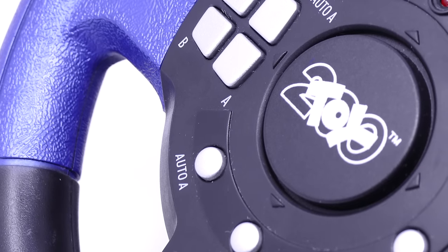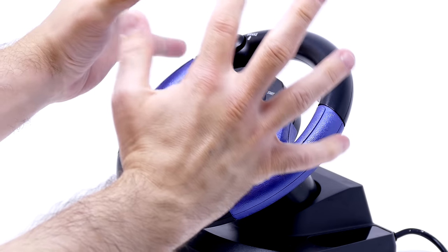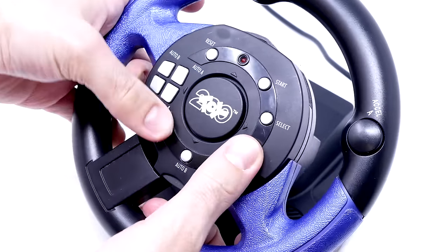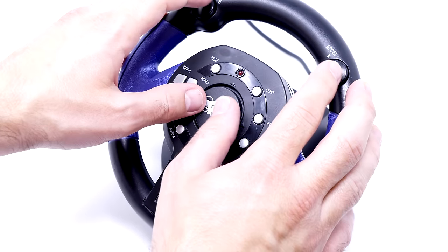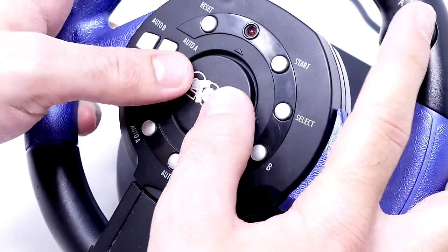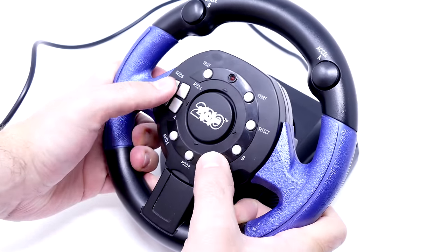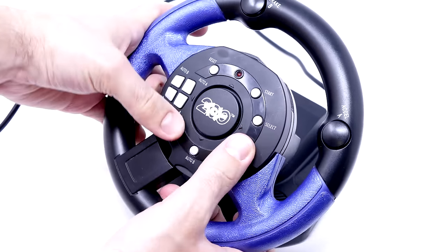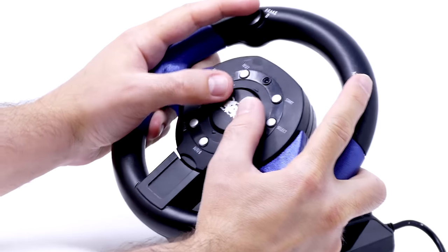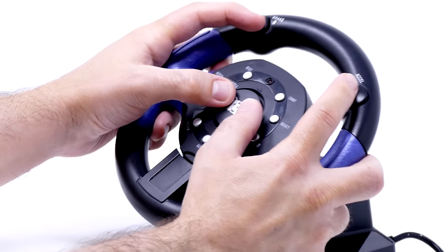You probably thought that big center piece was a button or an emblem showing off the 200 Toy Company logo — but no, that's a round shield D-pad that sucks, though it's a little bit better than turning left and right with the steering wheel. Look at the formation of my hands here: my thumbs have to be in the dead center to control the D-pad, and because my thumbs are already occupied, I can't select any of the buttons around it, which is not very good when you're playing racing games. So you have to use your index fingers on the top buttons, and it hurts after a while.